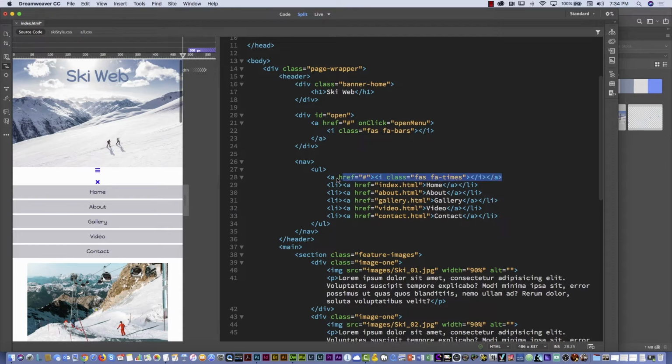Let's recap what we did. We put just this element inside the first UL, you can see. And it's not an LI, I put just the link there, because I would like to apply another style. And then the only thing that we did here, we create one new div, okay, with an ID open that we will use with JavaScript. And then another A with the 3 bars, the hamburger menu that comes from Font Awesome, okay?